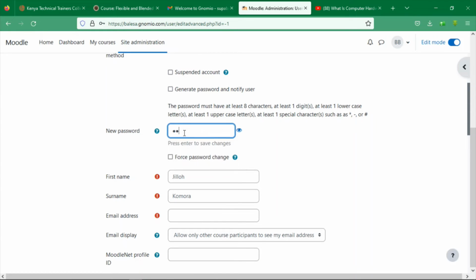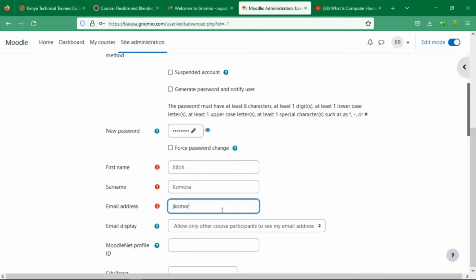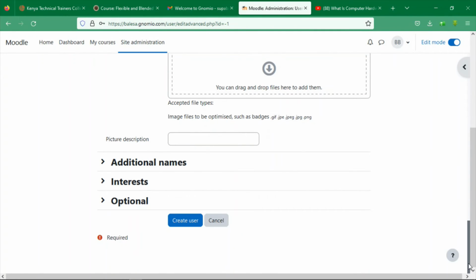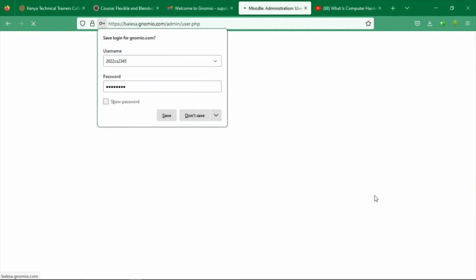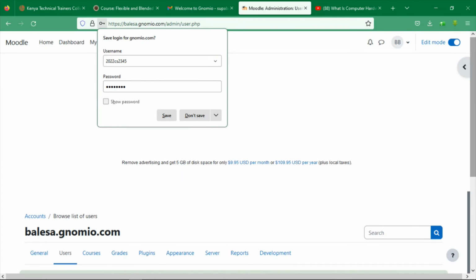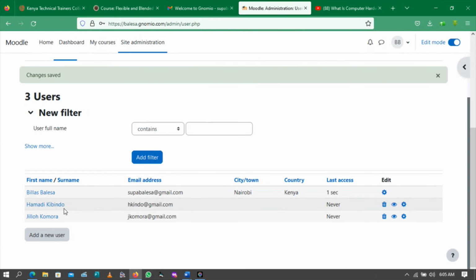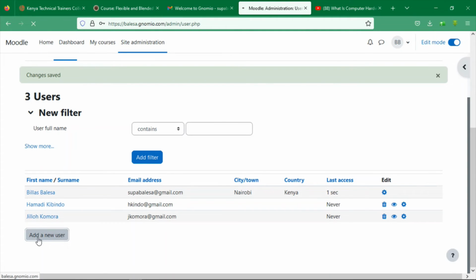Now we have the email address. Then we go ahead, we save the user. We add more, 3 more to go.